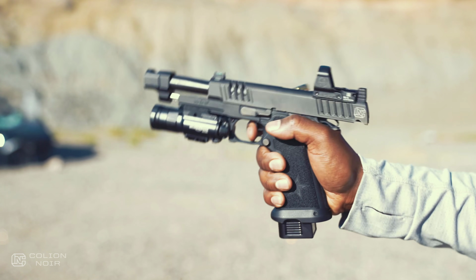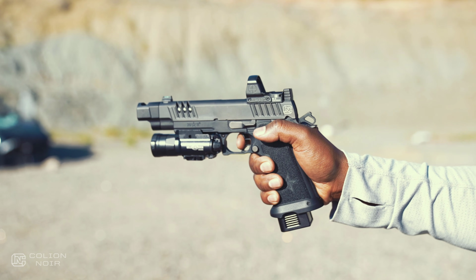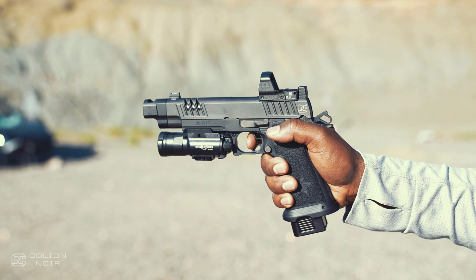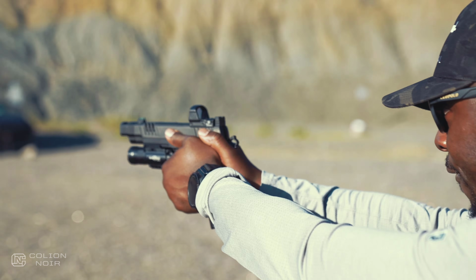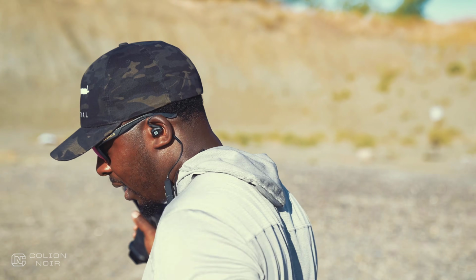But even still, I've shot other guns with comps. I've shot other 2011s with comps. This gun sits, man. It just sits like I've never seen before. And it just adds to the shooting experience and your confidence level whenever you're shooting stuff. You just don't even think about it.